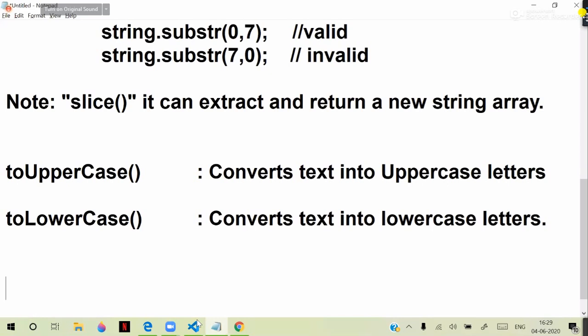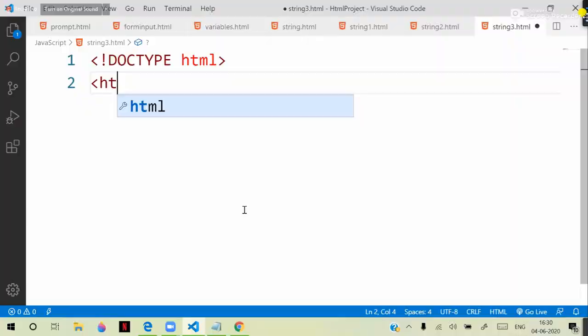Here we need the doctype HTML, head section, and a script type equal to text/JavaScript. In this body, we have your name, and the text box input type.